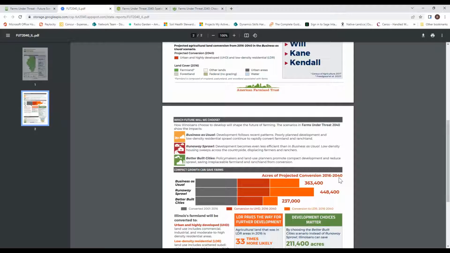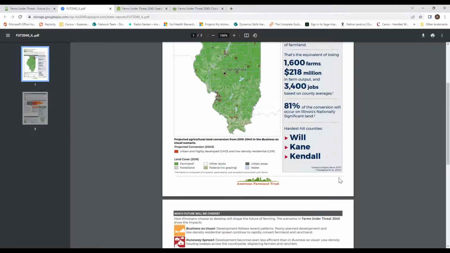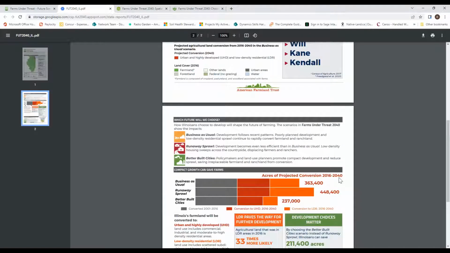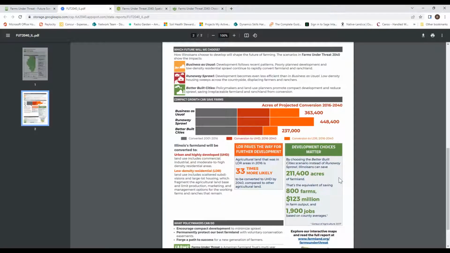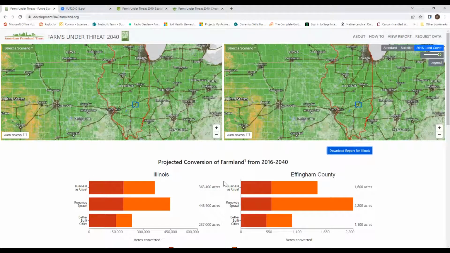Lastly, here you see that what we show is the hardest hit counties being Will, as we mentioned earlier, plus Kane, plus Kendall. And we are going to dive into those counties in just a minute, but you see here, Beth is scrolling down through the rest of the 2-pager. It's got much more useful information on here, and we encourage everybody to look at these 2-pagers and to use them and distribute them freely. And so with that, I'm going to turn it back over to Chris, and he, with Beth's help, are going to do some cruising into a few Illinois counties.